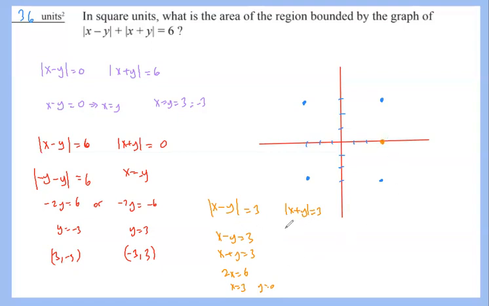And maybe the other way around, right? So maybe x minus y is 3, but maybe x plus y is minus 3. If you add them, your y's will cancel. So you get 2x is 0, x is going to be 0. And if x is 0, then y has to be negative 3, right? So 0, negative 3. So this is 0 and negative 3. As you see, we got this point, we got this point, which is actually proving that my graph will complete a square.